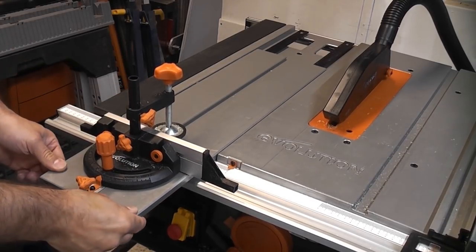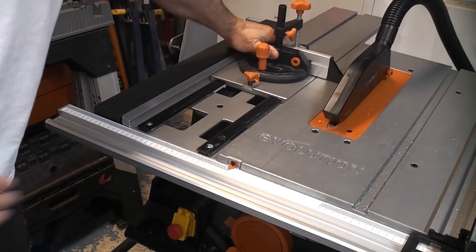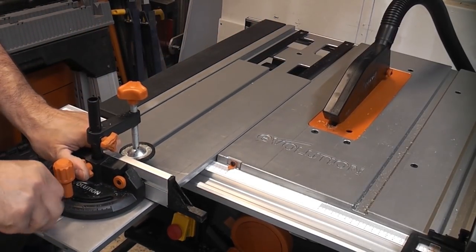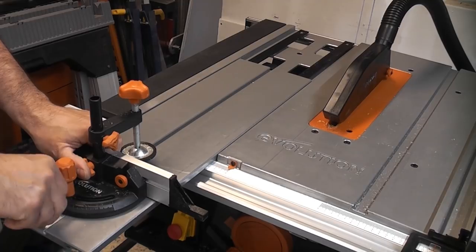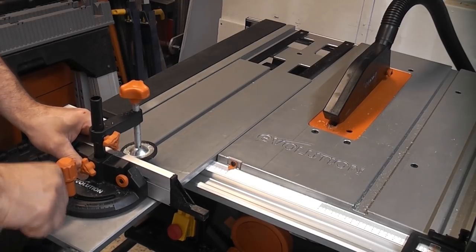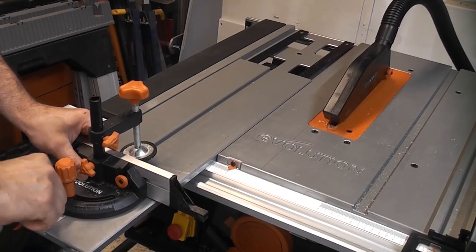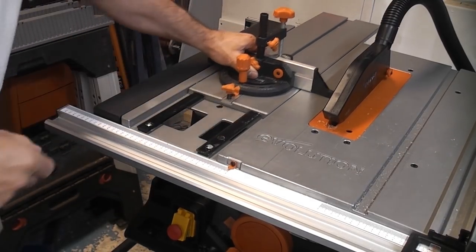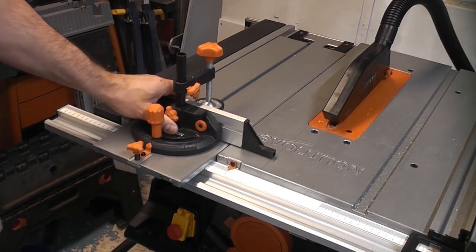The actual slide mechanism is very precise, so it does give you good control over any material that you are pushing through the machine. If you undo this and then use the actual T-slots that are machined into the base of the machine, there is a little bit of movement. Whereas if you take it back there and fix it to the sliding mechanism, there is absolutely no movement at all, and you get a really smooth and controlled push all the way through the machine. So that is a really, really good idea. I really like that a lot, and I have used that on numerous occasions.